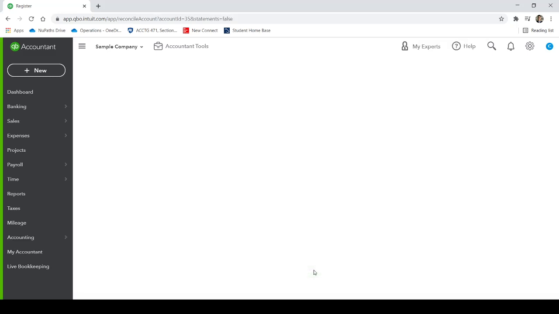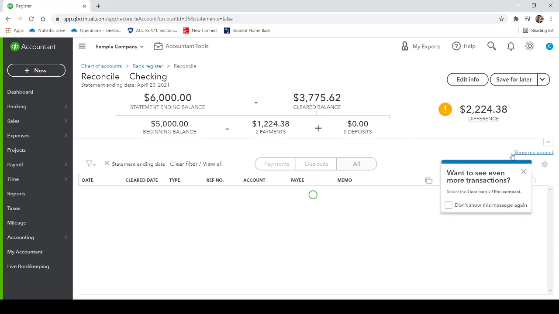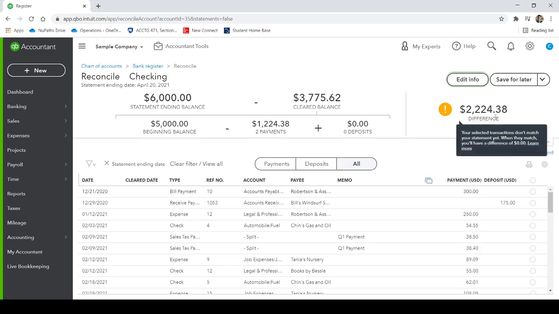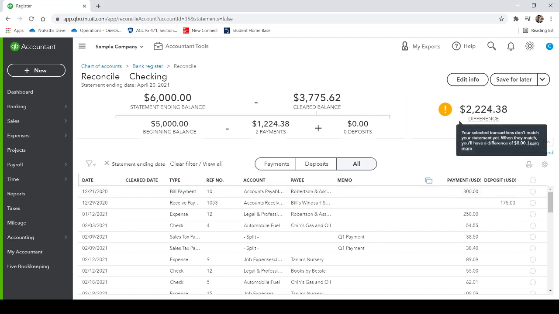So you start reconciling. And I just made up the $6,000, so of course there's going to be a difference, but ideally you want this to be $0. Even if it's 1 penny off, you still want it to be exact. So it should match exactly.